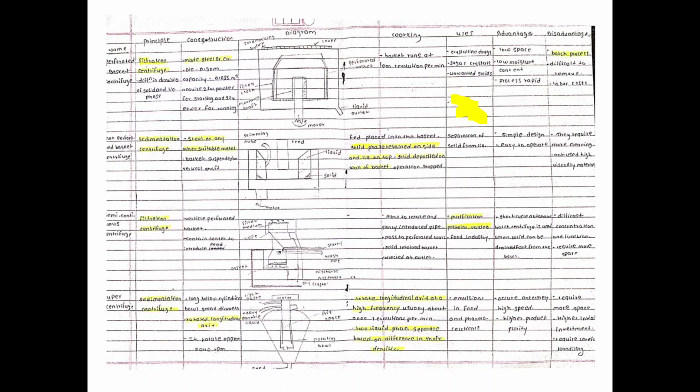Working of the perforated basket centrifuge: the material is kept in the basket when the basket is stationary, meaning not moving. The amount of material should be optimum, otherwise during centrifugation it puts a great strain on the basket. The loading of material must be done to give even distribution. Next, power is applied to rotate the basket, running at 1000 rpm, revolutions per minute. The power required for running is small compared to the power required for starting and bringing it to full speed.